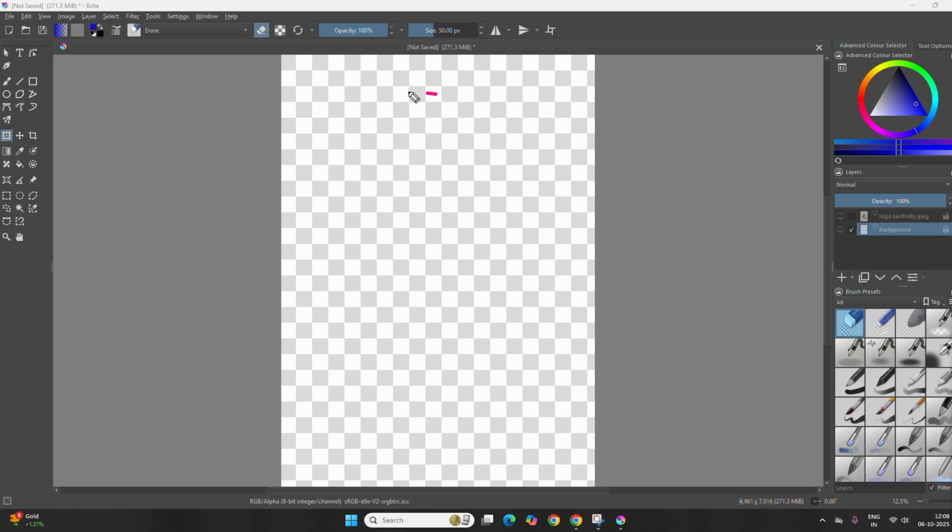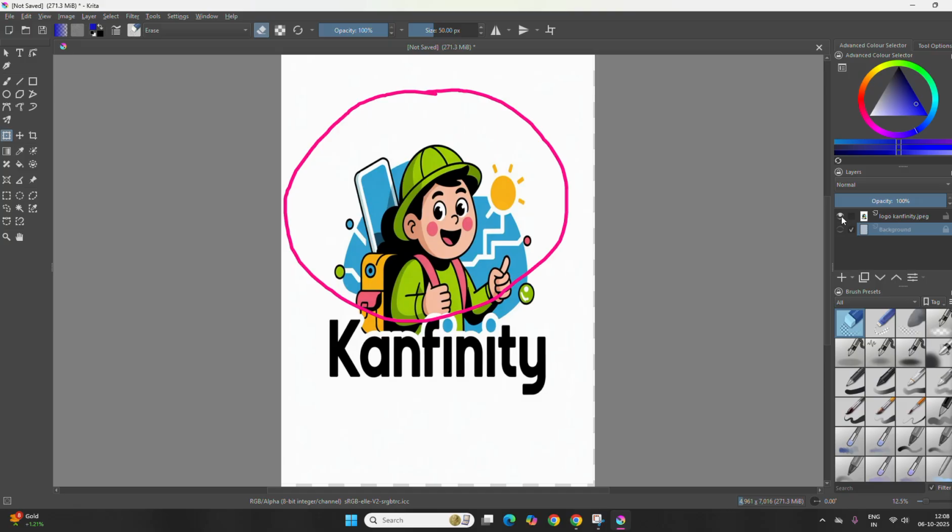See here, now there is no object on my screen. So once again, if I want to display the particular object, I am going to click on hide or visible. See, there is an eye symbol. If I click onto the eye symbol, the object is going to be visible.